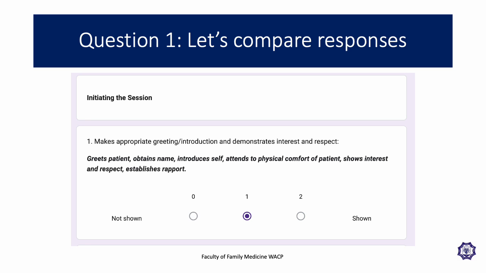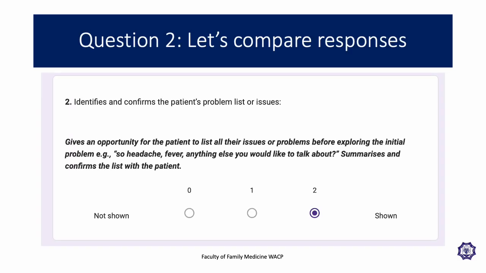I hope you had fun watching that video. For question 1, I gave a score of 1. What did you give? For question 2, I gave a score of 2. I thought it was well demonstrated. You don't have to answer on the chat now. We're going to talk about it later. But let's just see whether my assessment and your assessment tallies.